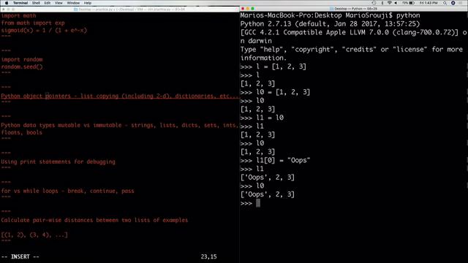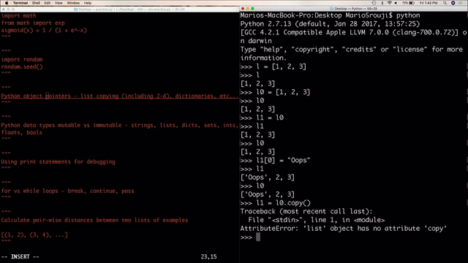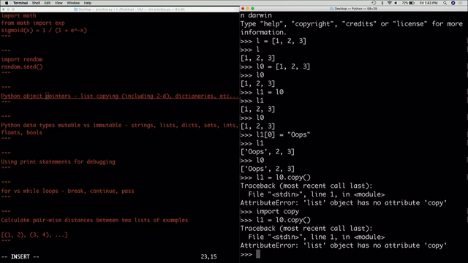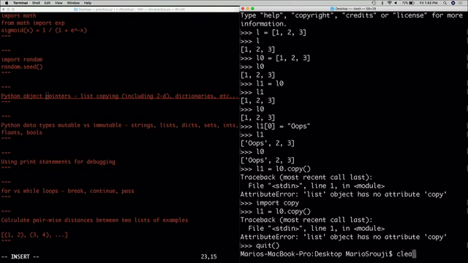Now, one way we can avoid this is we can say L1 equals L0 dot copy. Oops, hold on. Sorry.